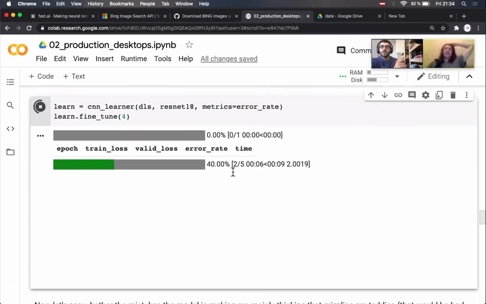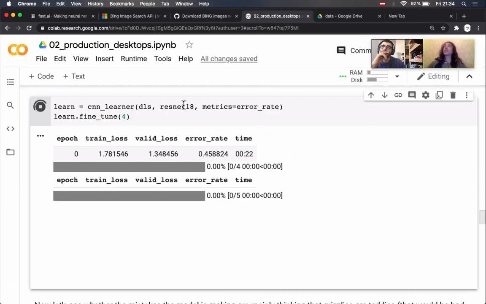ResNet 18. What was it before? Was it 36 before? Not on this one, but we ran one that was more, I think, in one of the first episodes. A ResNet 34, I believe. Even though 36 would make sense because that would be double.